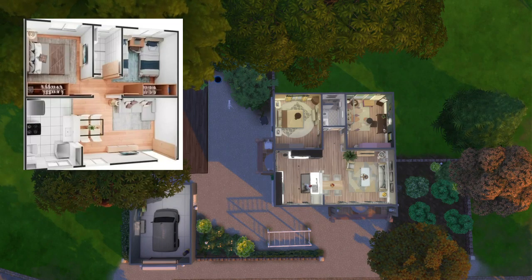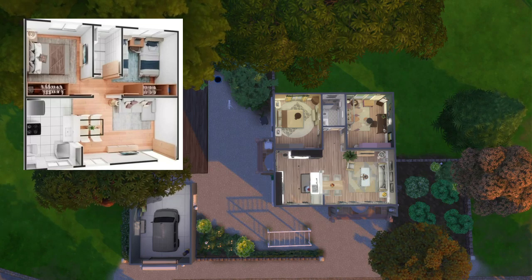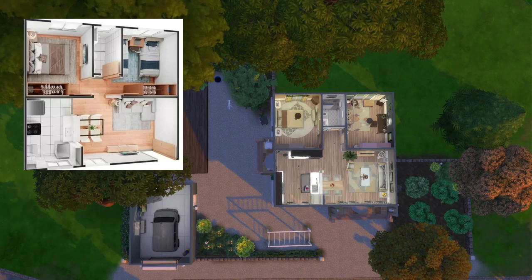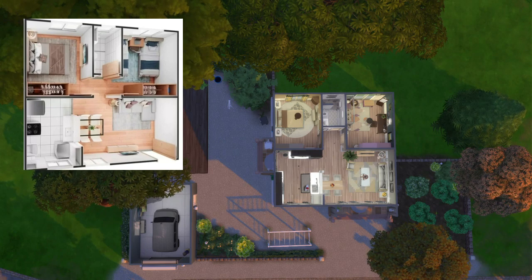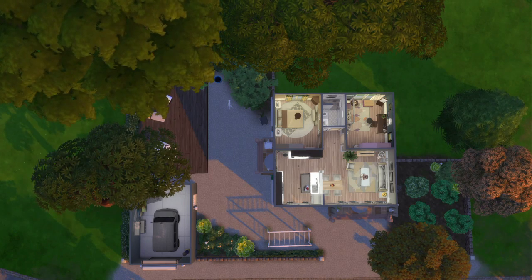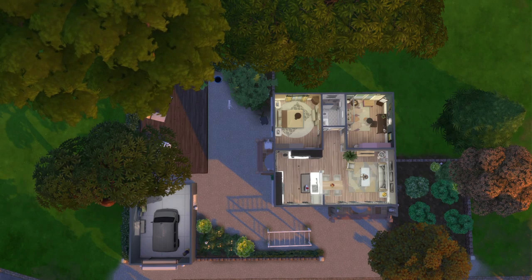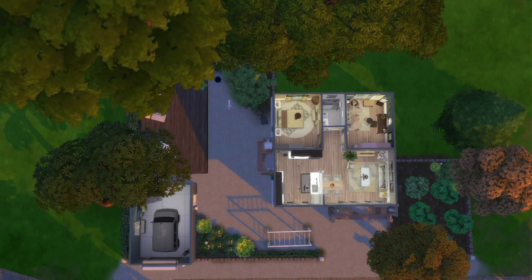But this is the floor plan. This is the bird's eye view. This is a 10 by 10 house. It's still a square, but we at least made the square look a bit interesting. Well, I hope you think it looks interesting. I really enjoyed decorating the inside. I had a lot of fun making it cute, making it cozy.